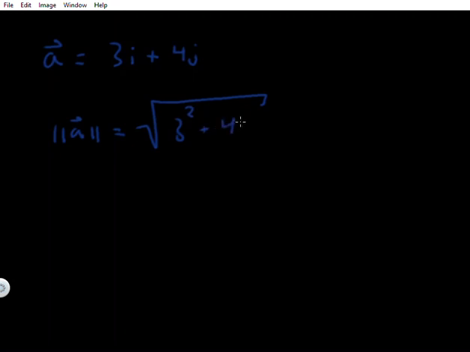So now I have the vector A, and we're given this in a different notation, i and j notation. And given this, I want you to find the magnitude of vector A. So to do this, we just have to use the Pythagorean theorem. It's just the square root of 3 squared plus 4 squared, which is going to give us the square root of 9 plus 16, which gives you the square root of 25, which is 5. You could also just notice that this is a Pythagorean triple, and the hypotenuse must be 5 because 3, 4, 5.